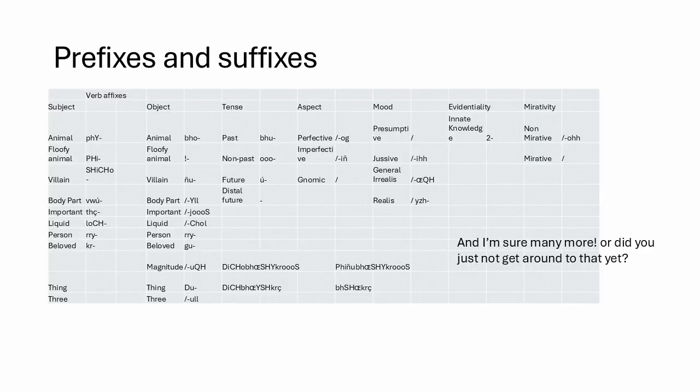Verbs inflect for both patient and agent, as well as a lot of other things like tense, aspect, mood, evidentiality, and meritivity. Each verb generally takes a number of affixes, and each inflection can either be a suffix or a prefix. All subject and object inflections are non-specific, so many will often be required.